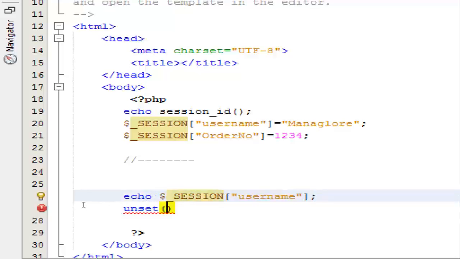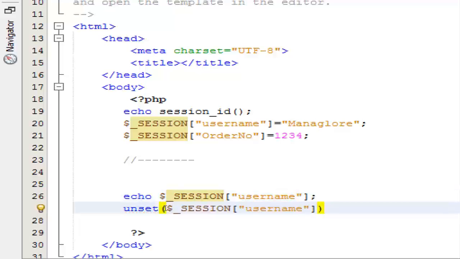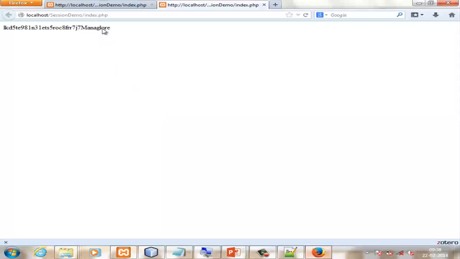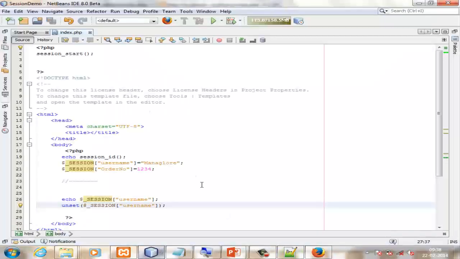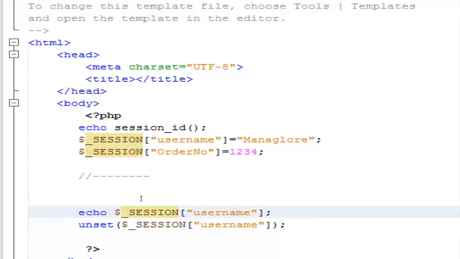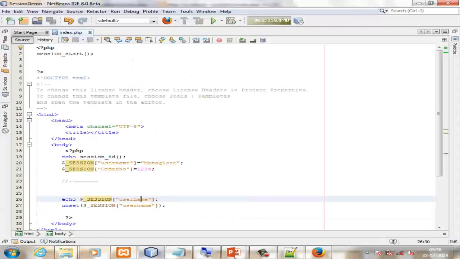If you say unset followed by this, that means it's going to remove the username key from the session. From now onwards, that will not be there. Suppose I refresh it here now, remember, according to the script, it will first read the username, and then it will withdraw that thing from this session. So what you notice here is it has read the value, and then it has deleted it.